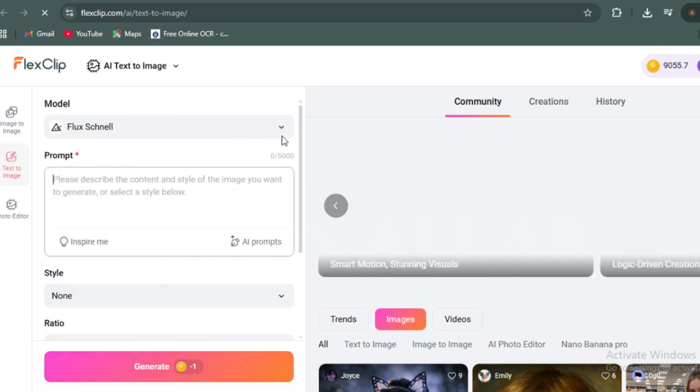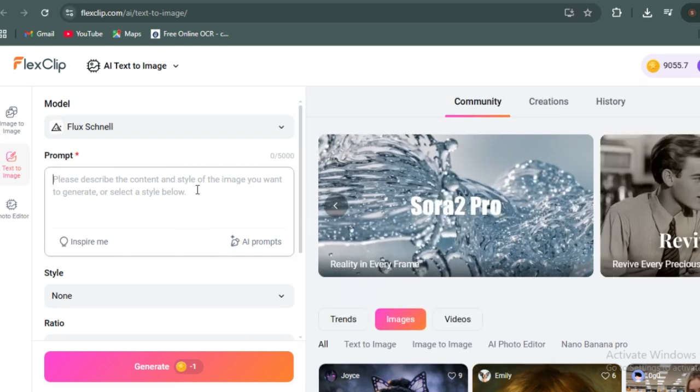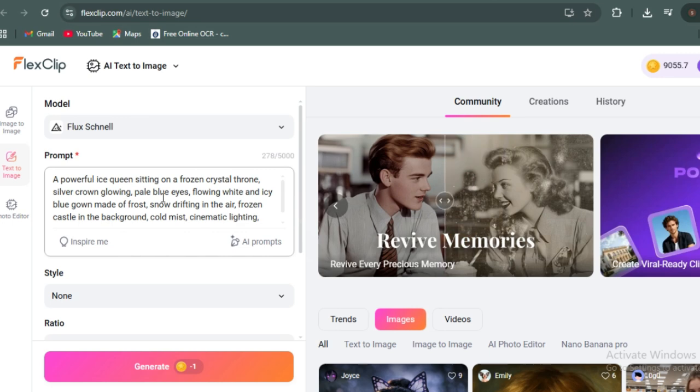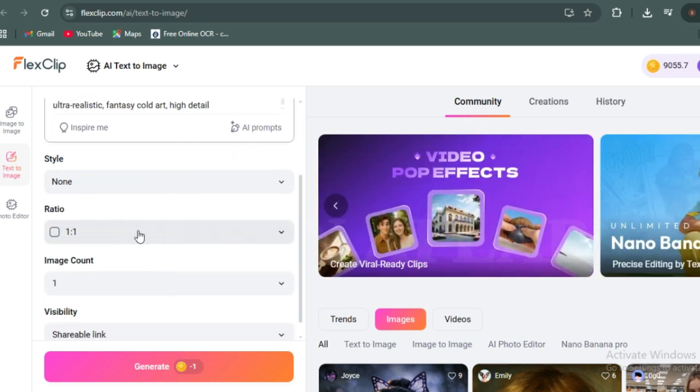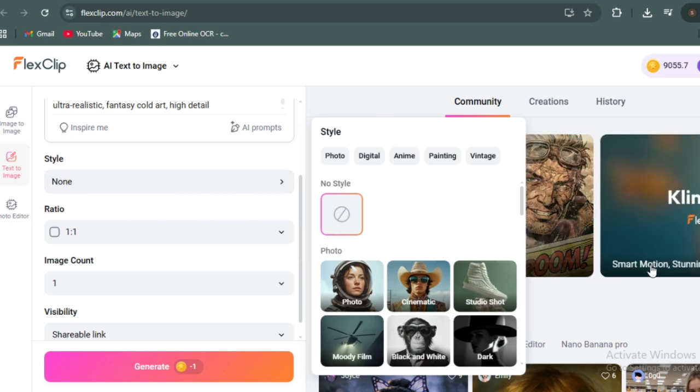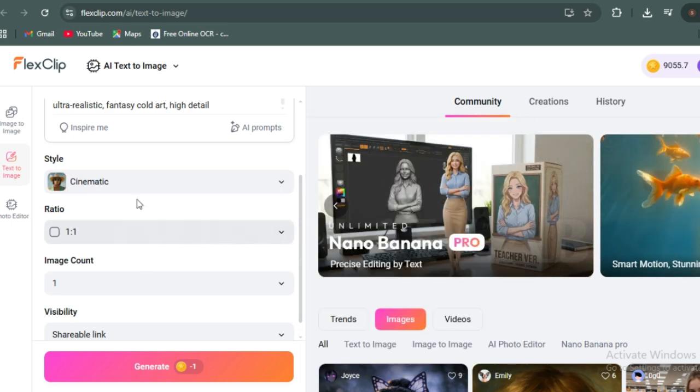And they have different models. So we are going to try the same prompt on 4 different models. Let's first of all use Flux to create the first image. This is the same prompt I used, so I drop it over here on the prompt. Here you can choose your style. You can decide to change the style or choose the style that you want, but let's leave it in cinematic.